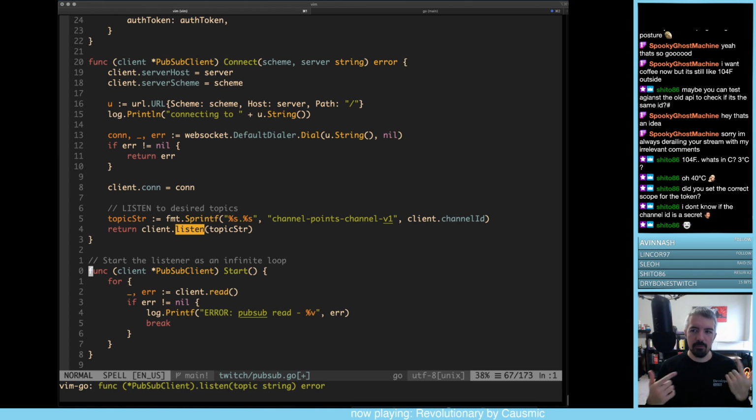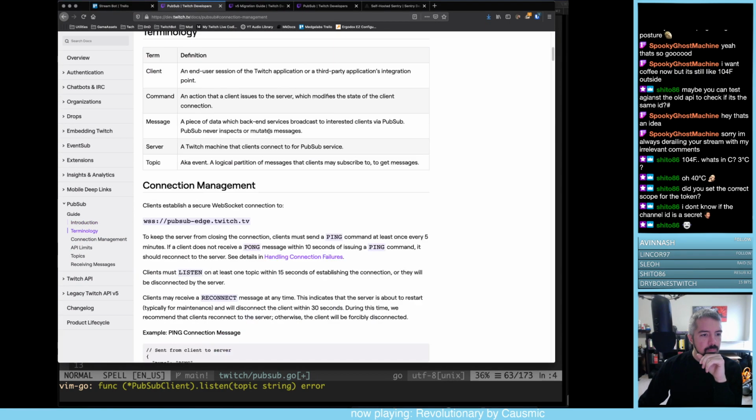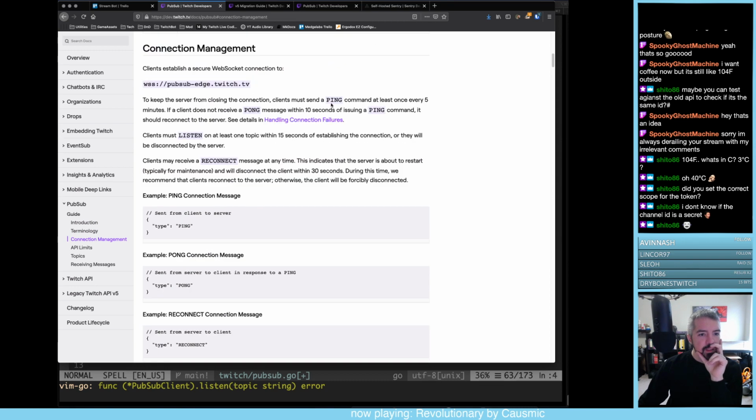I'm kind of going back and forth on two possibilities in my head. Number one is that I could add the ping loop here, which is the loop that every, what was it, every 5 minutes? Connection management. Missing a ping command once every 5 minutes, so we would shorten that to 3 minutes to give us enough time for error handling and reconnect.